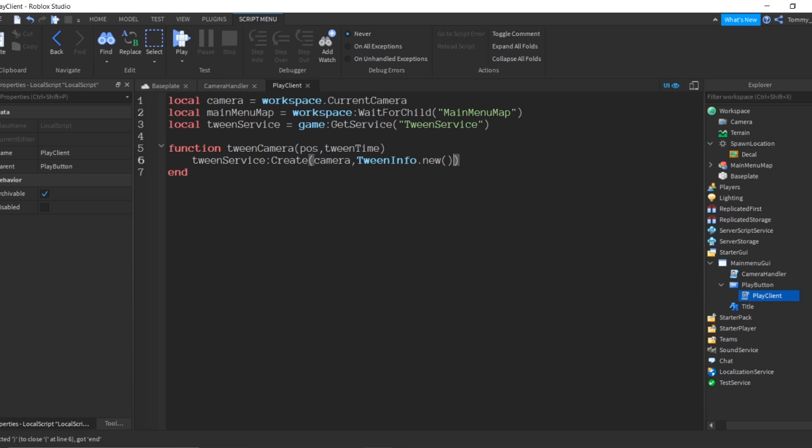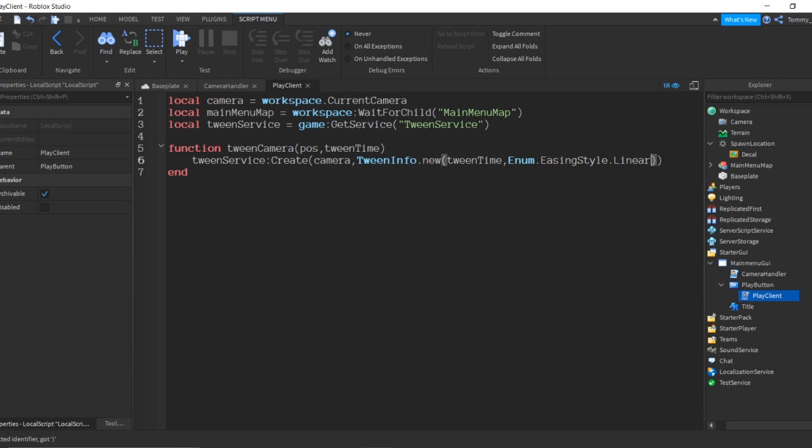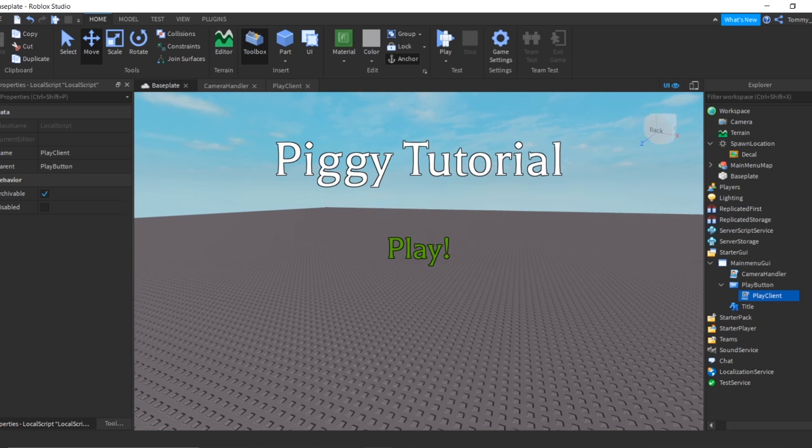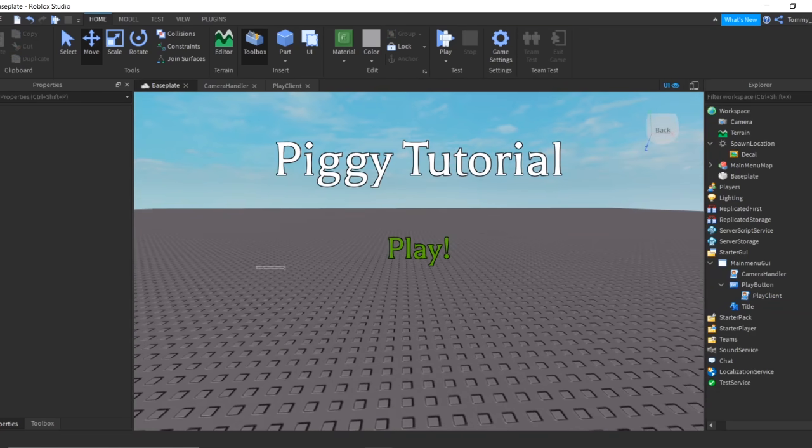new, and then we can do probably like we need to do the tween time, enum the using style dot linear. You can set this to whatever you want, like you can set it to sine or linear. Linear is just like a basic, no easing styles at all. Easing styles are like how it moves.